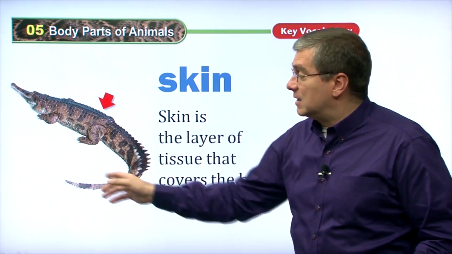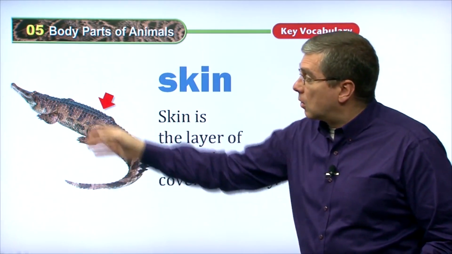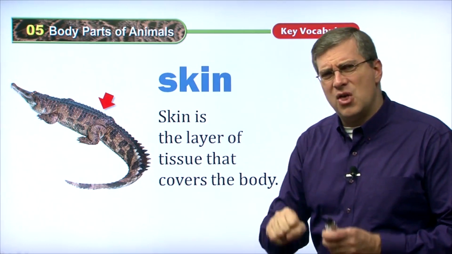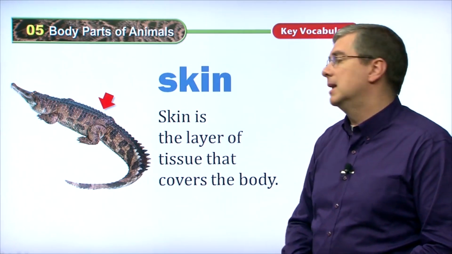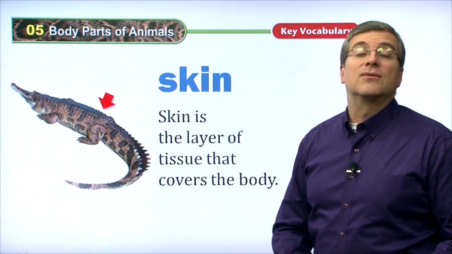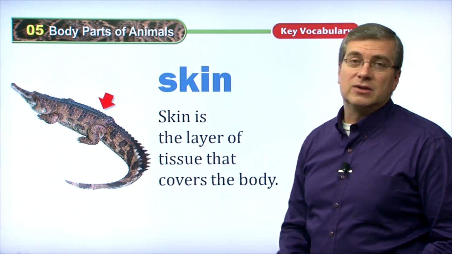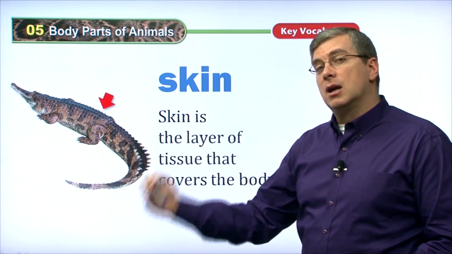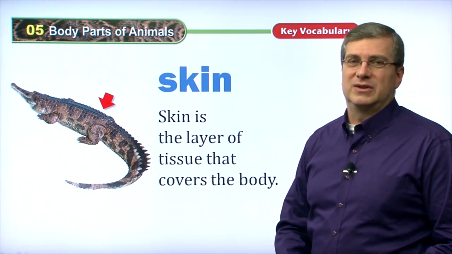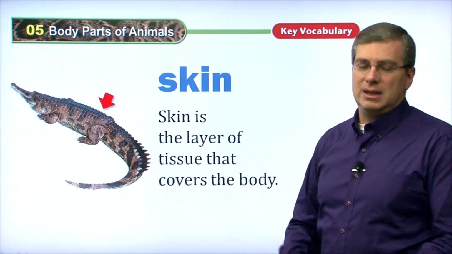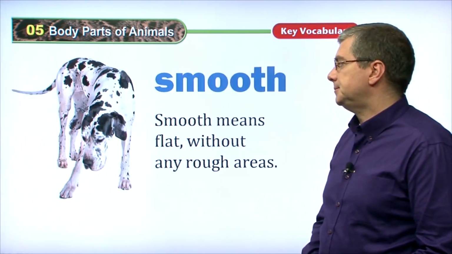Now, skin is different for many different types of animals. Like I said, an alligator or a crocodile will have tough, thick skin. Usually people have soft, smooth skin, right? So different skins for different types of animals, depending on what they're doing. Alligators live out in the wild. They live in rivers. They live in places where they need a thick, tough skin. We don't need a thick, tough skin. If we need to, we can just wear clothing over our skin.